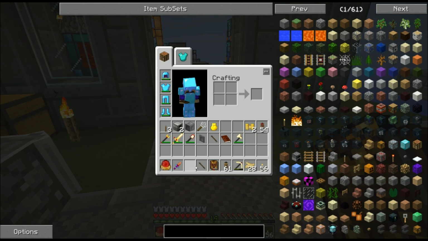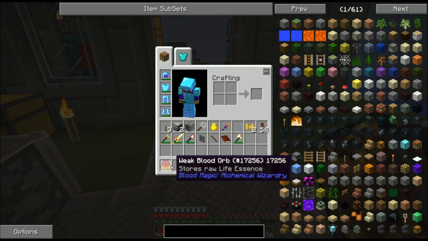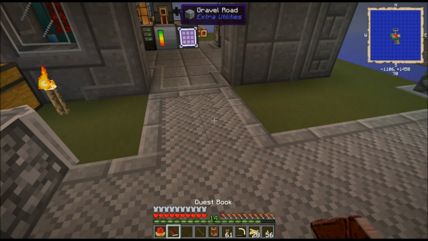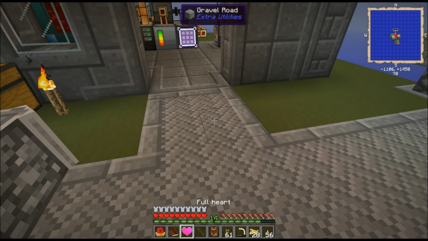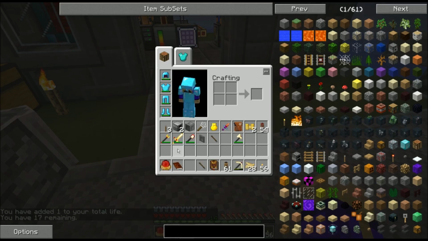In any case, I've completed my weak blood orb. And now I can go into my bloody power and I can submit it, which takes away my blood orb, but gives me a full heart reward bag and a blood orb back. So, ding for 17 points.